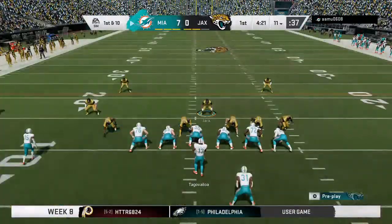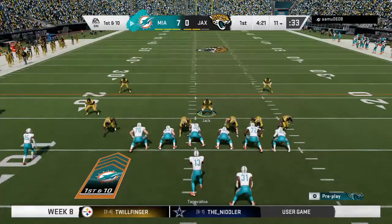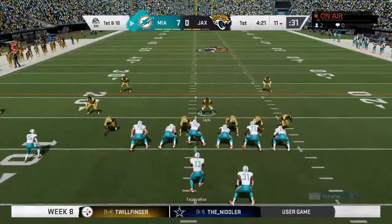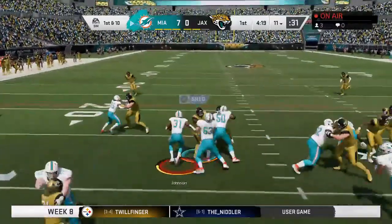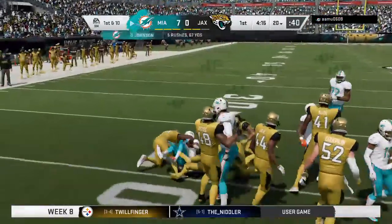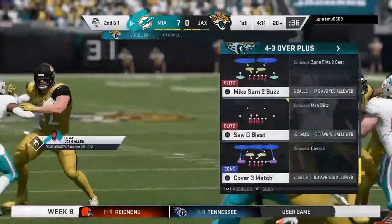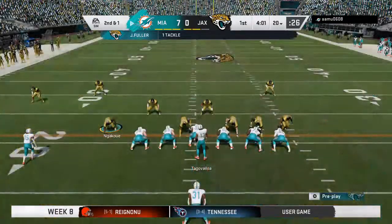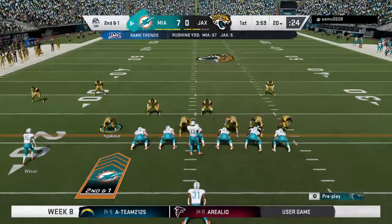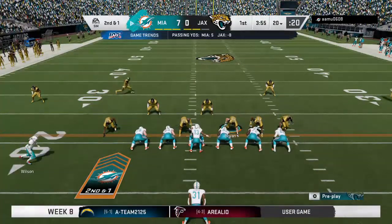The Dolphins at the line ready for their next drive. They've got a 7-0 lead in the football as well as they start out 1st and 10. And they'll start the drive on the ground with Johnson. And this will leave them a yard short. Nice pickup of 9 yards on 1st down. Getting the sense, Charles, they're going to put a big emphasis this afternoon on the run game. And why not? What we're seeing so far, it's working pretty well for them.